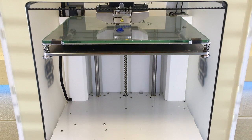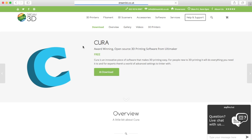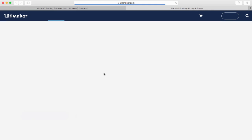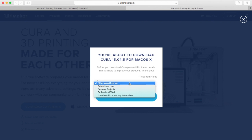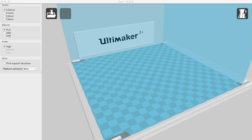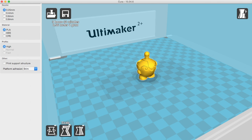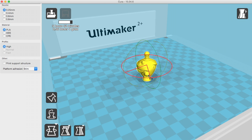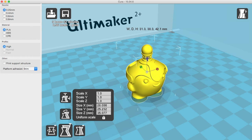While that's printing I'll show you the software. To do this you want to go to our website, then go into software and select Cura. This will then give you a link to the Ultimaker site and you'll be able to click download, select the type of user that you are, and enter all your details — it might not prompt you for this but if it does just enter them. Once you've opened up Cura for the first time you can just drag in your STL file. You can move the model around and it also gives you the option to rotate and scale as well — you can do that by dragging or entering the numbers in the window.